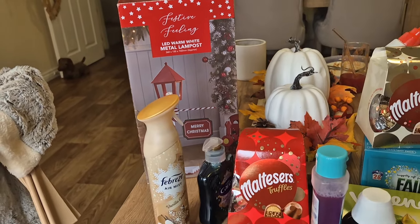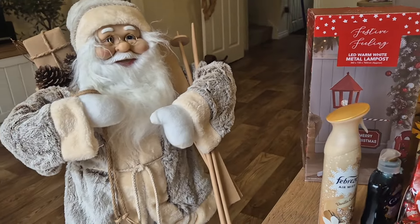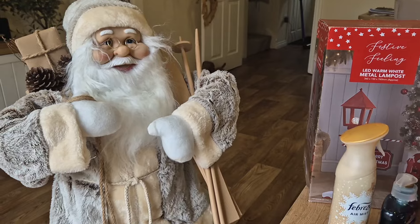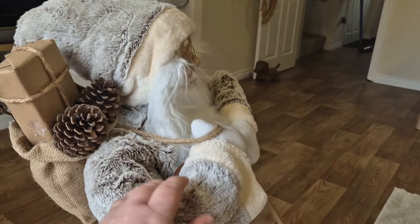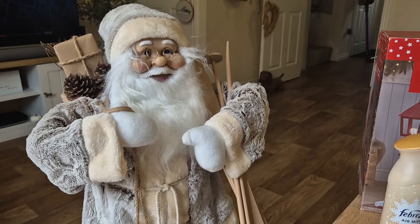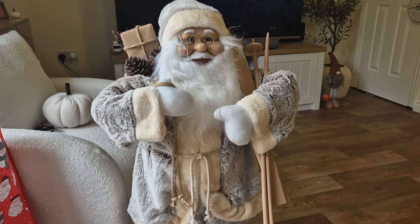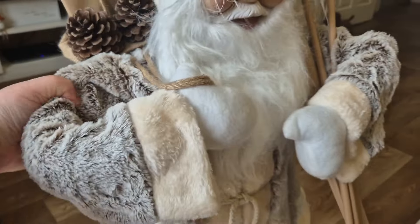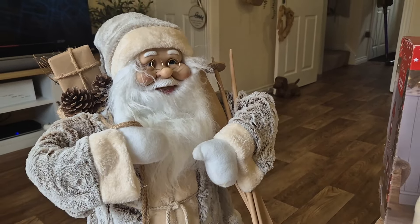The next thing is the best thing! On the video they had little Santas for £14.99, medium-sized for £20, and then the big Santas for £24.99. My sister-in-law gets freaked out by these — she hates them — but I just think he's so cute. He's got his little skis, a lovely winter coat, and he jingles too. He's got a ball on his hat, some pine cones, a Christmas present and a little sack. Look at his boots as well — very cute. He's going in the lounge and he's quite tall — taller than the armchair. For £25 I feel like I've got a steal. He came in the car with me and the RAC man thought I was crazy, but I'm very pleased to have him home and ready for Christmas.